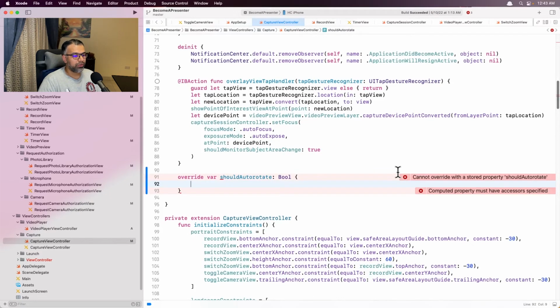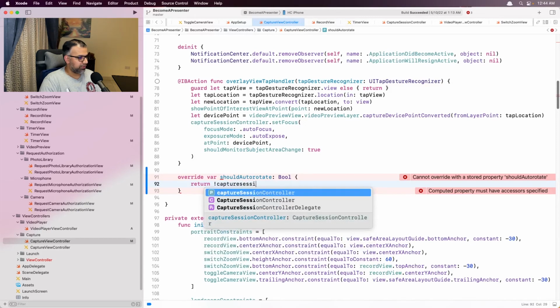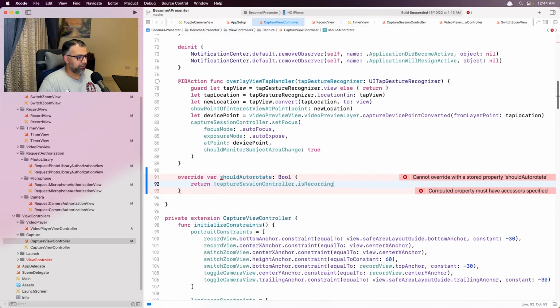And what we are going to return over here is whether the current state of the recording has started or not. So if the recording has not started, we can freely let the view controller rotate on its own. But when the recording has started, we will stop the rotation of the view controller. Here, I'm going to say return not, that is the opposite of the capture session controller is recording.